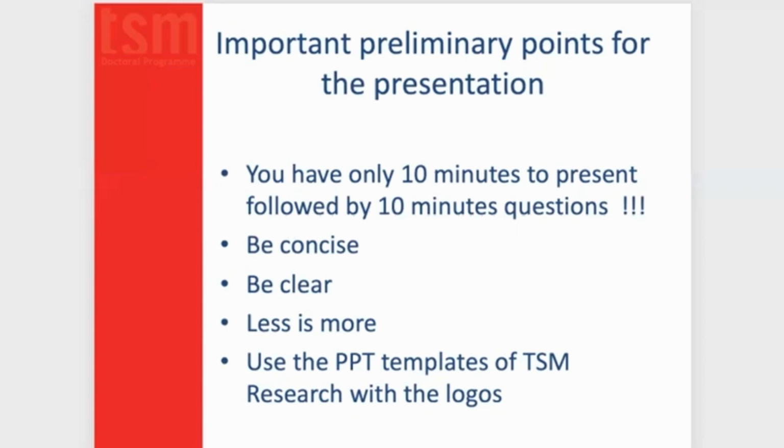That is why it makes no sense, even if you have 30 minutes, to make a presentation of 30 minutes, because nobody can then answer you. And by the way, you will be cut, because there's a session chair who will cut you after, depends. If he says to you 10 minutes, then he will cut you after 10 minutes. He has some paper boards on which he will show you, okay, still 5 minutes left, 3 minutes left, 2 minutes left, 1 minute left. And after that minute, he will say, okay, stop, we'll stop here. I've already seen presentations where, unfortunately, the presenter could not go to the end, and the main message did not go through. So it's really important to say less is more.